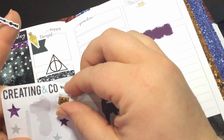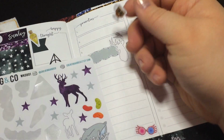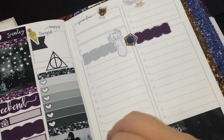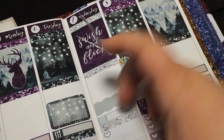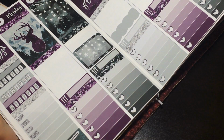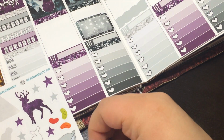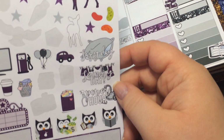Actually, a lot of this deco doesn't go with the kit because it's not in the same colors, but that's okay. It's all Harry Potter themed, right? I'm going to put the magic wand, I think, over here, just as a little deco on this sidebar piece. Oh, I should have put a stag there. I could have done that. Oh well, I can always fit him in somewhere else or just save him.